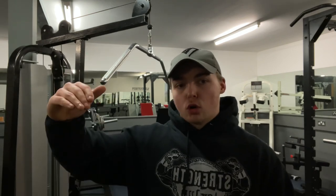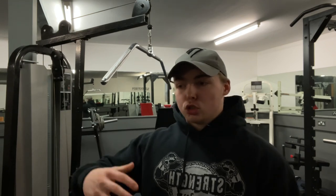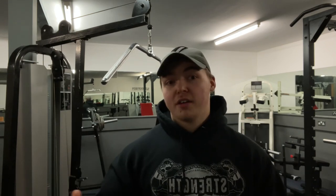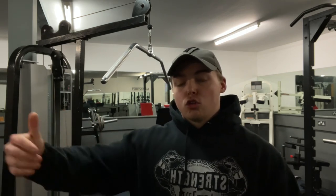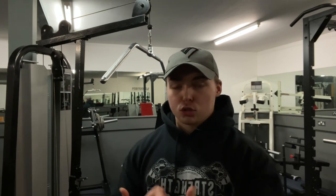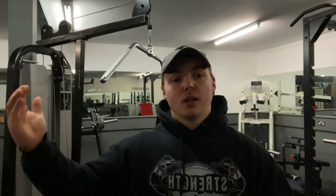So once you get stronger on the lower volume sets, even the higher volume sets as well, say for instance you were doing 220 kilo for 15 reps, it's going to get to a point where you progress on that to the point where you might drop back on say 240, you might drop back a few reps if you're going for higher volume, but you are also going to build them up. So there is never an ending point to these sets, and it goes the same for a bench press, a shoulder press, even things like a leg press, a bent over row, all these things.